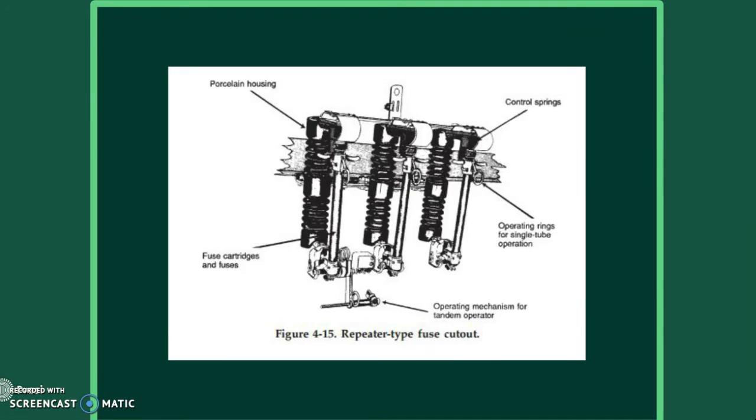Repeater type fuse. The repeater fuse shown in the figure is usually of the open type and consists of two or three fuses mechanically arranged so that when the first fuse blows and drops, the action places the second fuse automatically in the circuit. The trouble has been cleared and service will be restored. Should the second fuse also blow, a third is also automatically connected in the circuit. When the third fuse blows, the portion of the circuit is finally de-energized.